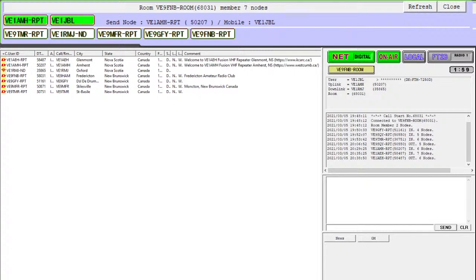And I have a couple other beams, 2 meter and 6 meter beams. They're Cushcraft too, but those are stored away right now because I don't have a tower anymore. So just going with these verticals and the long wire.